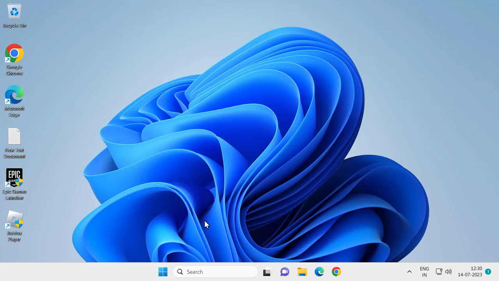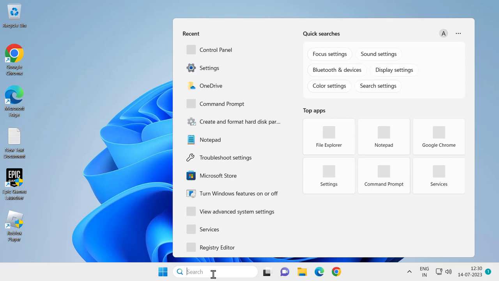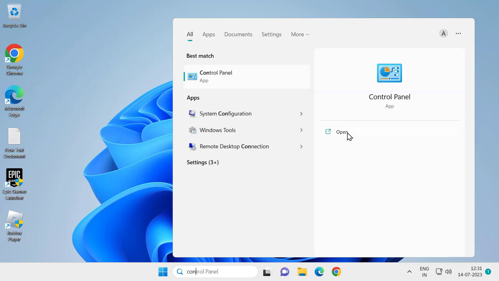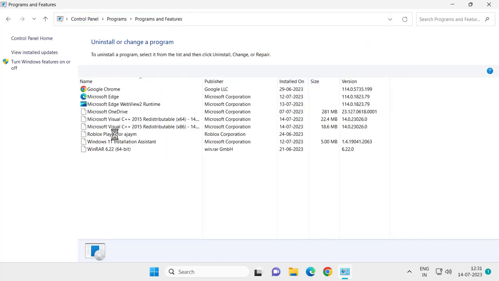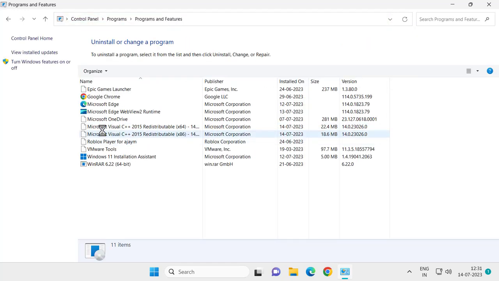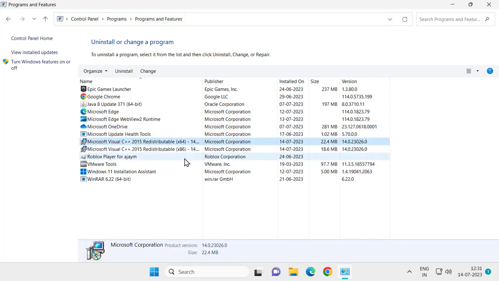After getting restart done, hopefully that can resolve our problem guys, but if you're still having a problem, let's move on to the next solution guys. For that, go to search menu and type control panel again and open up, select uninstall a program, and in here you just need to uninstall both of it guys. This second solution just need to uninstall and reinstall it.